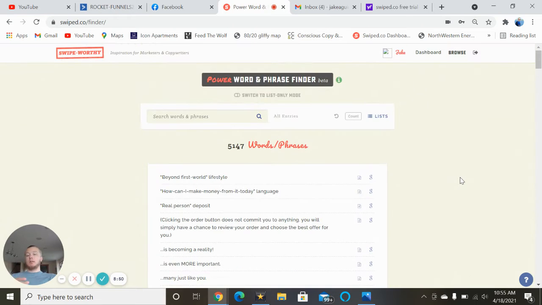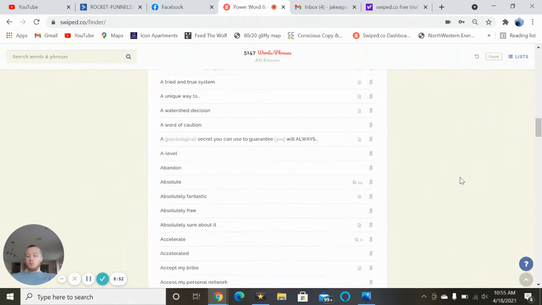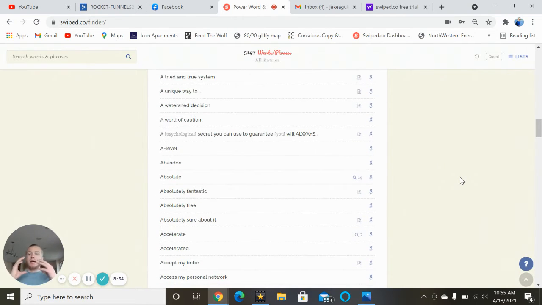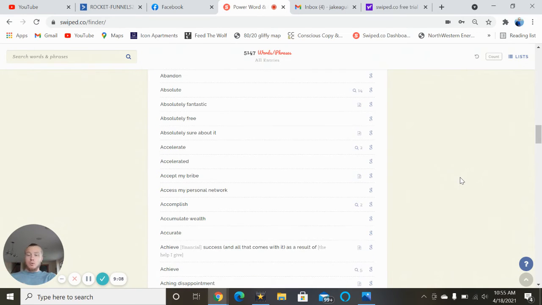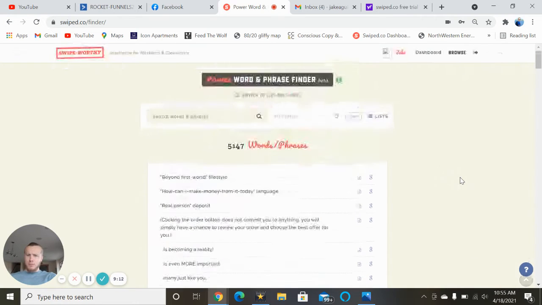You can go through each of these. All of these are copy words, copy phrases that are outside of the normal realm of what people talk. They're very visual language. If you're like most people, you'll get stuck in using certain words. Like I used to use awesome all the time. And when you use the same word over and over again, it loses its impact. This Power Word generator is to show you how you can use different words to convey action, to convey visual imagery.